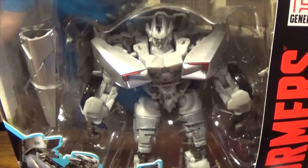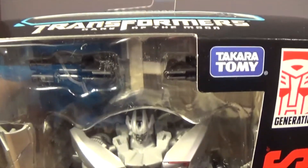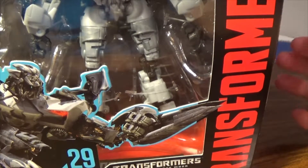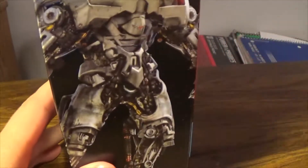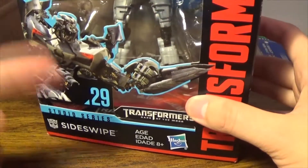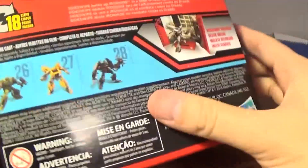Picking up the box, you can see that you have the screen-accurate version of the chest area. You also have his blades — one on each side — and they also have his guns, which you can put on the back according to the official Transformers page. Over here you see the nice box art, full body shot on the opposite side. I will say this: Sideswipe does not have feet, so he's actually not going to be standing unless you use a little stand, which you can put on the deck.